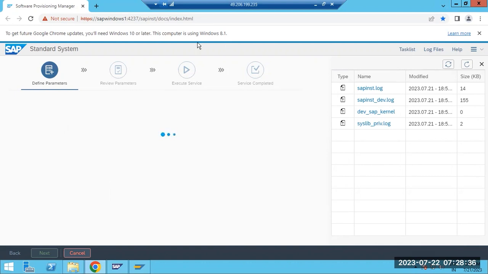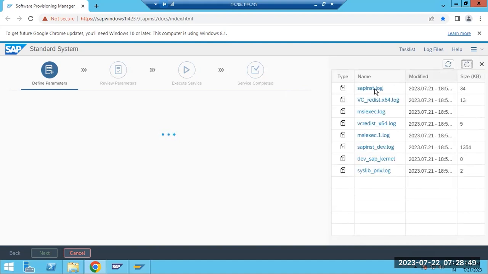Actually, it's a high level topic, but you will get some idea of what is meant by system copy, system refresh, and the backup method. For interview purposes, they may ask whether you have any exposure or idea on that. You can say, yes, we can take the backup and restore it.